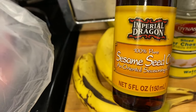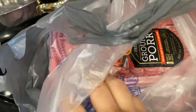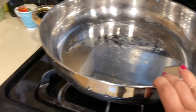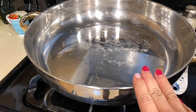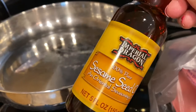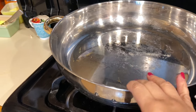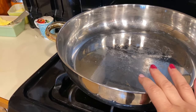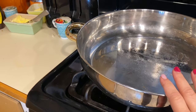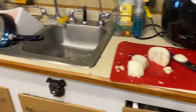This is a new thing that I'm gonna try in there. My sister-in-law told me to try. And then I have my ground pork here. I cook up the ground pork with onions and garlic and then salt and pepper. And then I'll probably add some of that sesame seed oil to it. Fry them up. And then I add the cabbage and water chestnuts and carrots, I think. And then I have my wraps in the fridge, and that's what we're gonna be making for.